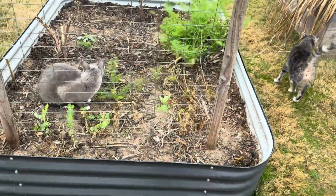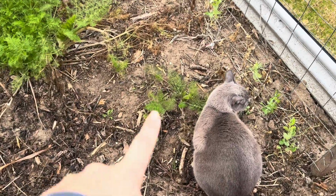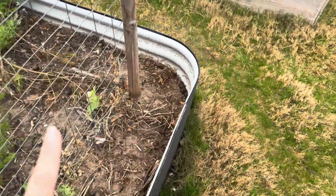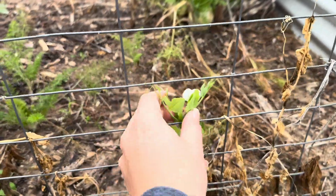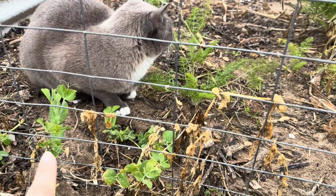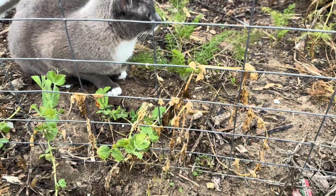That's all right. So in the bed, which Nutmeg is occupying, I will cover this. And it doesn't look like much in here, but I have all of these volunteer fennel. I have the big fennel that I just keep because it blooms. And then I have these peas. Now these peas actually survived the last freeze. And unfortunately, I do have one blooming. So that's going to die immediately. I just know it. I do think because these are shorter right now, I will be able to cover them and they'll survive. So fingers crossed.